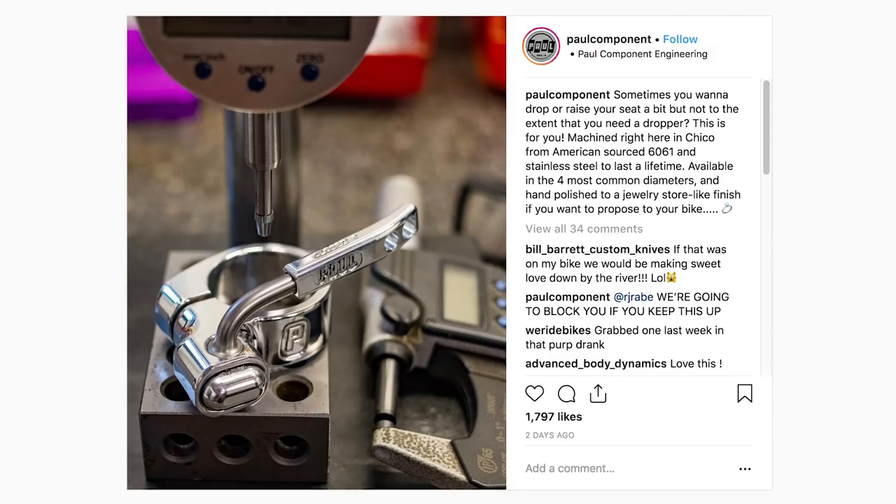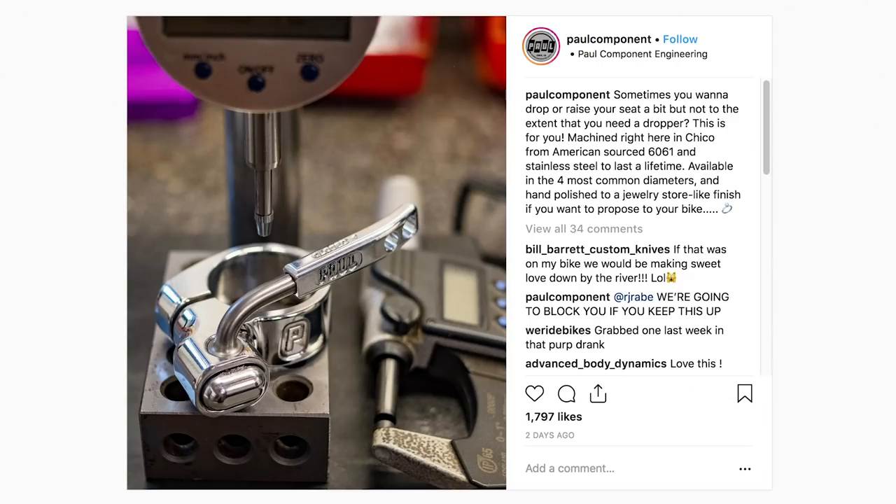Personally I'd probably go for the XTR just based on the silence of it — now that I've actually tried one, having a completely silent bike sounds amazing. Also spotted on Instagram from Interbike was from Paul's Components, famous for their rear derailleur, love levers, brakes — all that CNC machined retro trickery. They've just announced a seat quick release lever and collar, and it's probably one of the most beautiful ones I've ever seen. If you're building a retro modern bike where you simply don't need a dropper post, that is the collar you want. It's just a work of art.